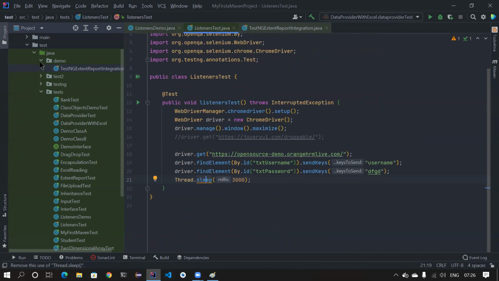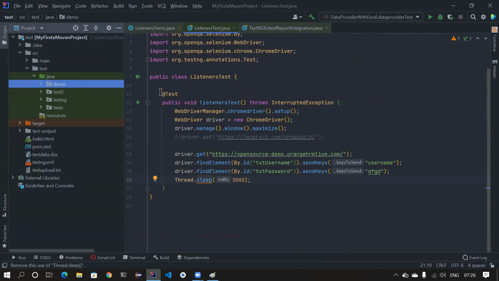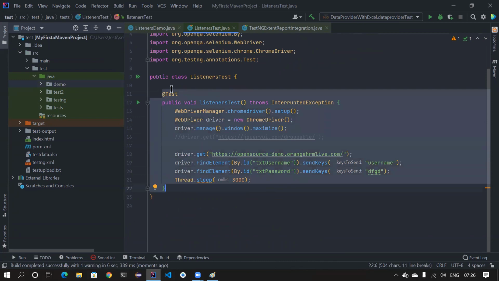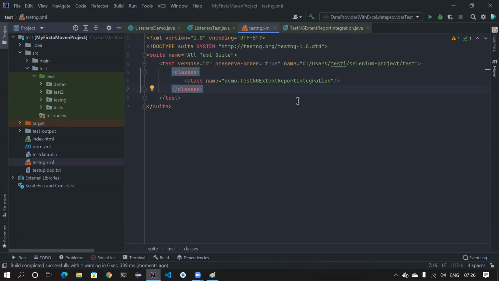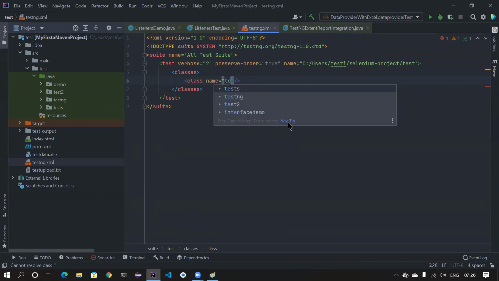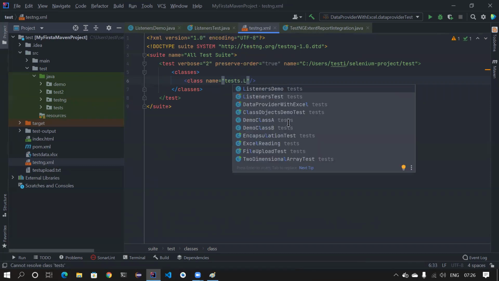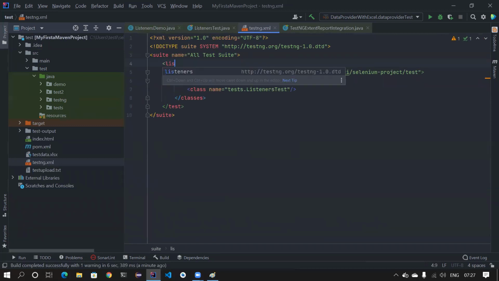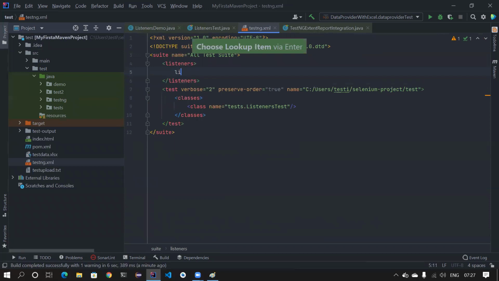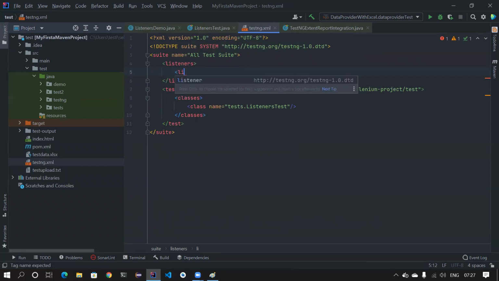In order to tell the test that you have a listener listening to you, we need to go to the testng.xml. Let's say the test that I'm trying to run is listeners test. So this is the test I'm trying to run, and I need to tell there is a listeners and there is a listener.